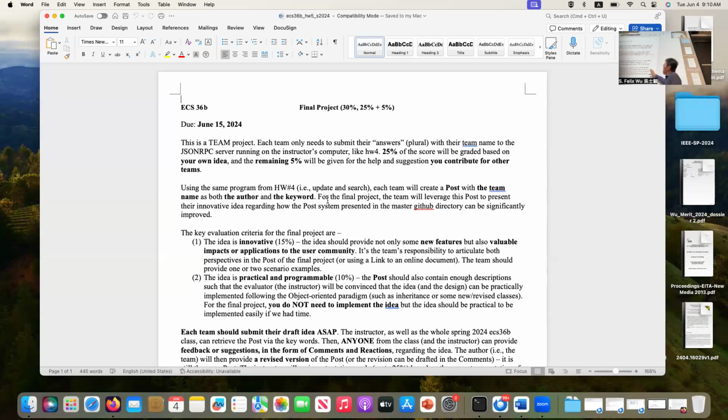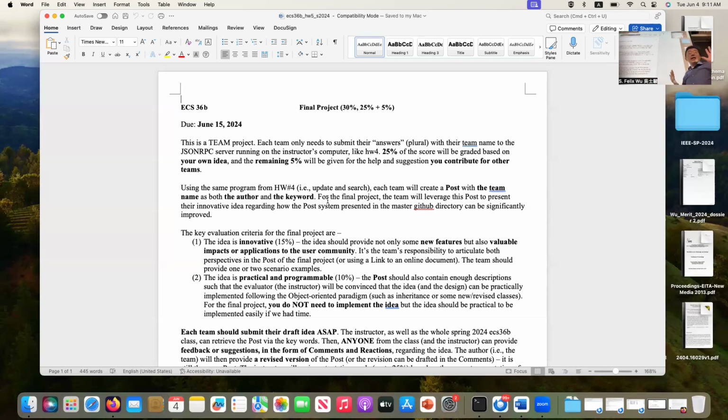And the other 10% is whether the idea is practical, meaning that you not only have an idea you want to have, but you actually have a path from the software design perspective. That is, okay, this is practical because I can take the system, add a new class or do another inheritance, and then I'm very close to the things I want. Then you can apply your object-oriented programming principles. That's 10%. So you have 25% looking at the idea. The idea needs to be innovative. And the 10% is to make sure that this idea is implementable.